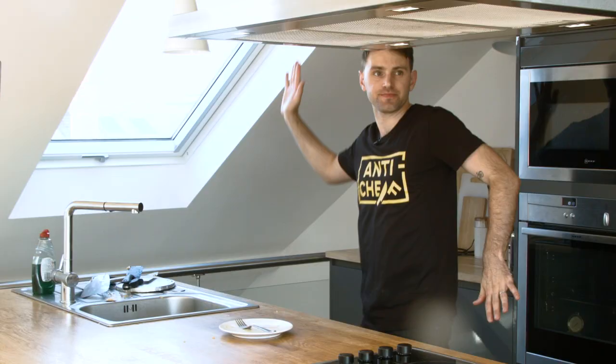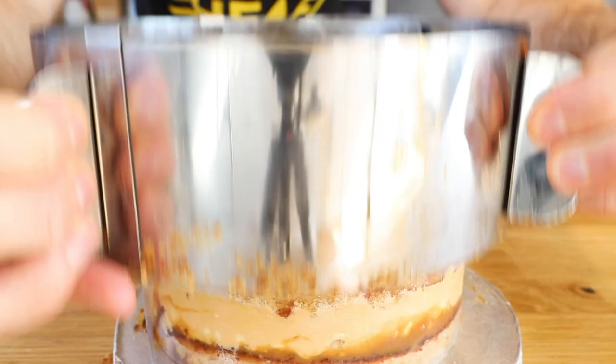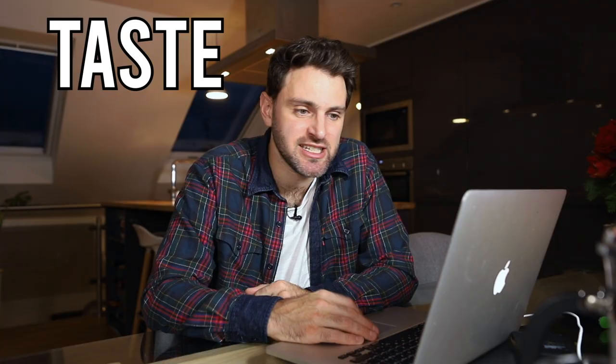This is the Milk Bar Dulce de Leche Layer Cake. At this point I've made several of these Milk Bar layer cakes — the birthday cake, the popcorn cake, the German Chocolate Jimbo Layer Cake, the pumpkin pie cake, the malt cake, the peppermint bark cake — so this is my seventh. By the seventh you get the hang of it; it's all pretty repetitive, just switching up the flavors. This one was all about dulce de leche, which was a learning experience since I'd never used or even known what dulce de leche was before. It was one of the better tasting ones — I'd put it at the top tier of Milk Bar layer cakes. But the appearance, again, was the heat wave. When you take the cakes out of the freezer and let them thaw, it was so hot in the kitchen that as soon as I started unwrapping, it all just started spilling out. It tasted like an A, but appearance-wise it's like a B, so I'm going to give myself a B plus.